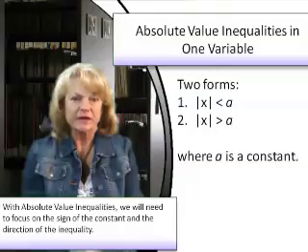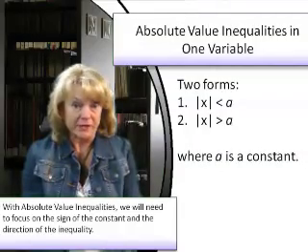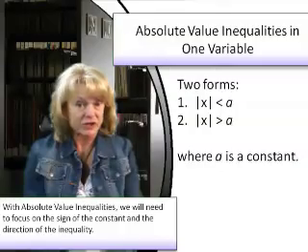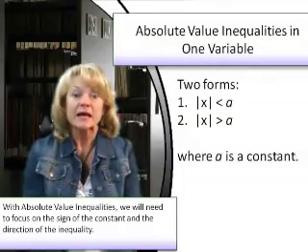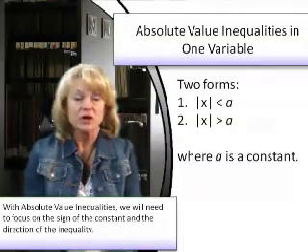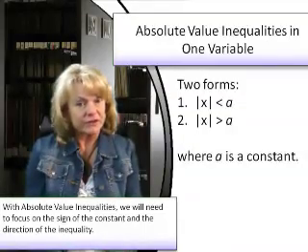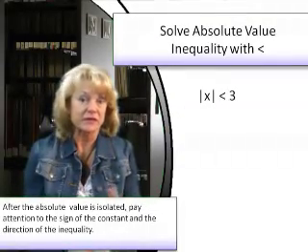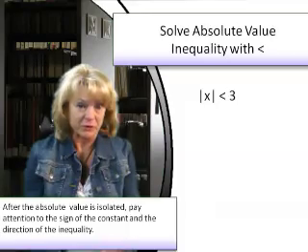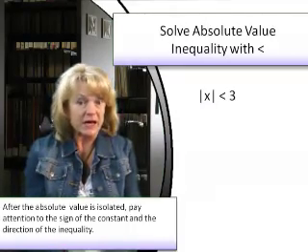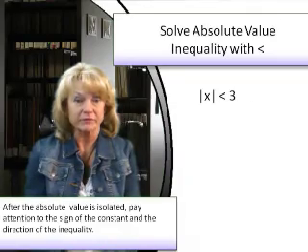Now we move on to solving absolute value inequalities. With this type of problem, you will need to pay attention to the direction of the inequality and the sign of the constant over on that right-hand side. Let's start fairly simple, just as we did in the last section when we dealt with absolute value equations. The absolute value needs to be isolated, as usual, before we go on.